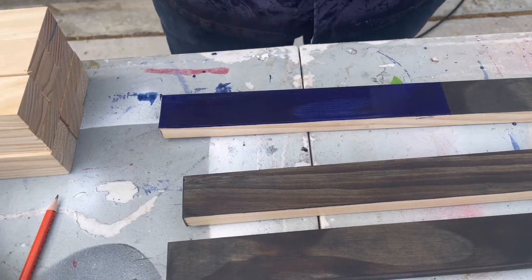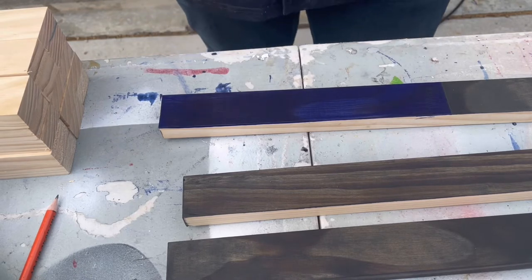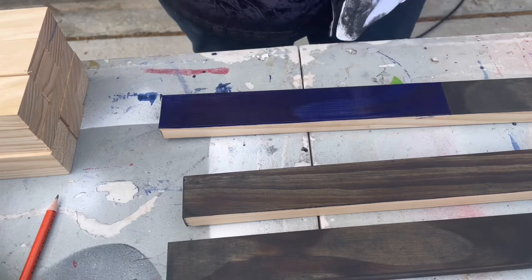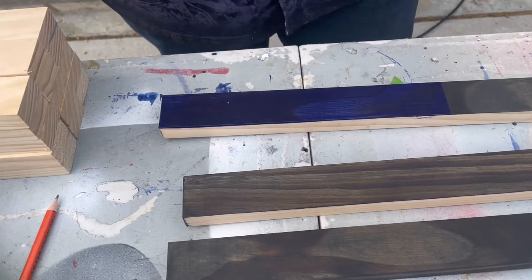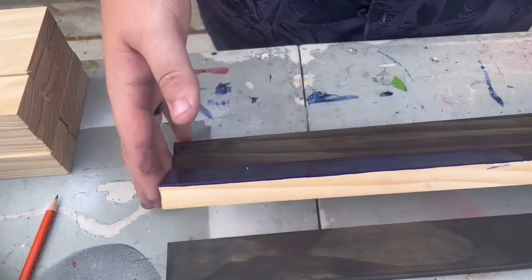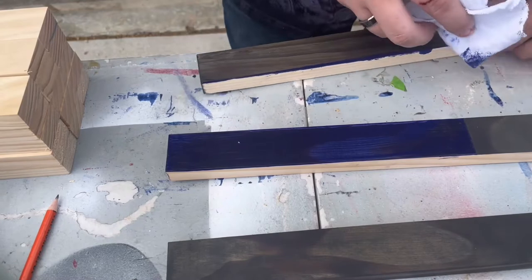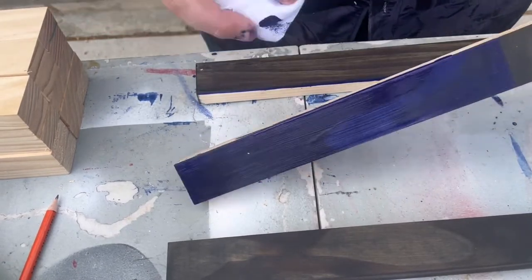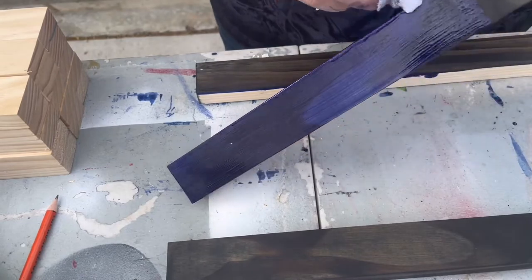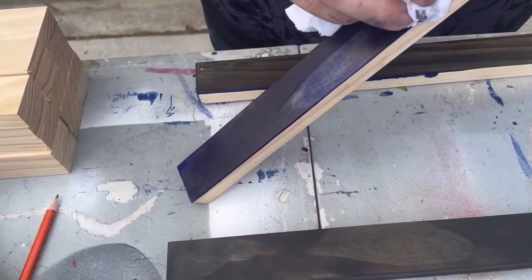So with the blue, I let it dry for about a minute, make sure it gets soaked in, and then I'll go ahead and wipe it off. And then what I'll do is I'll take it. A little too early on that. See if we can save that. All right, we saved it. So of course I forgot about the edges. So we'll go ahead and wipe that off.